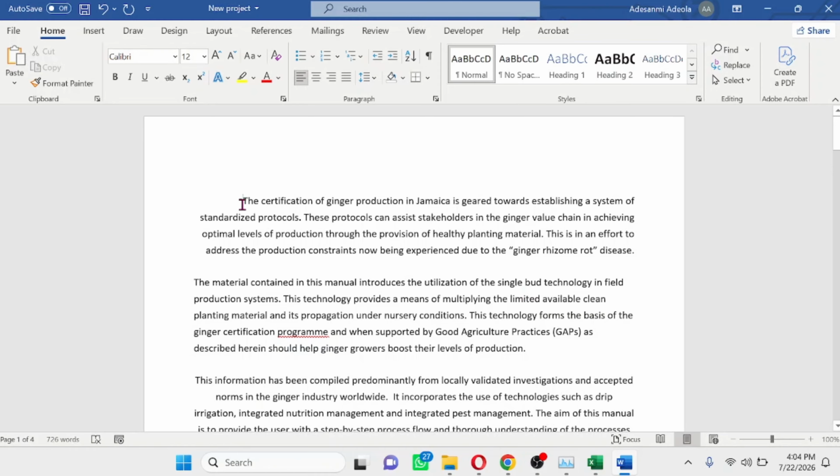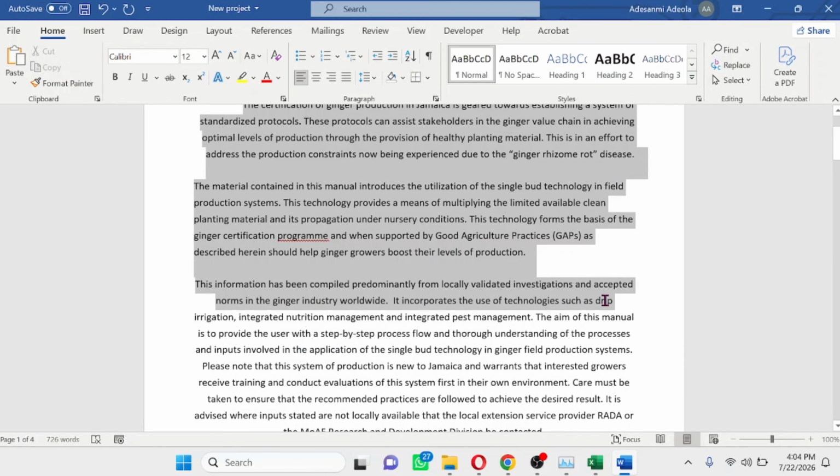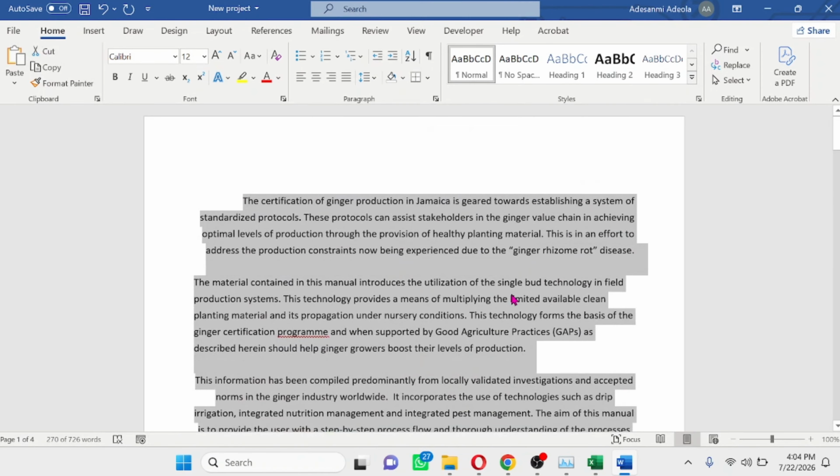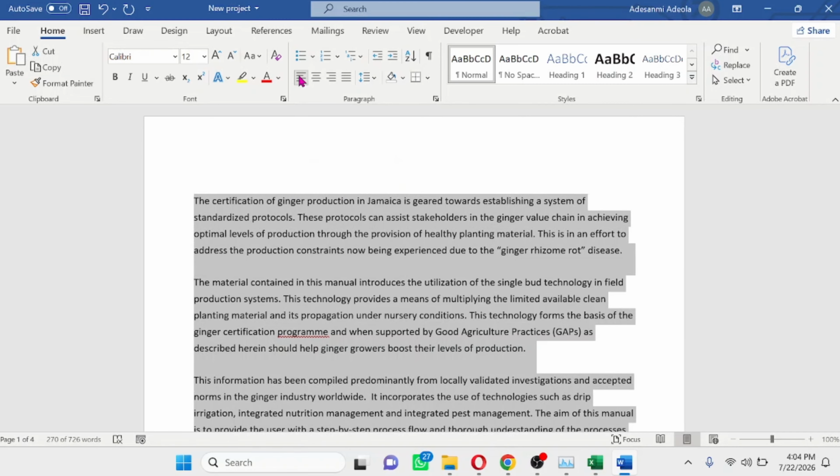First thing is to highlight the entire text you want to align, like this one. Once you do that, then come over to this place where you see under Home, then you see this option here where you see Paragraph. Then here is what you use to align. If you hover your mouse over it, the first one is align to the left side. Let's click on it. You're going to see that it's going to align everything to this side. That's how to align text to the left side.